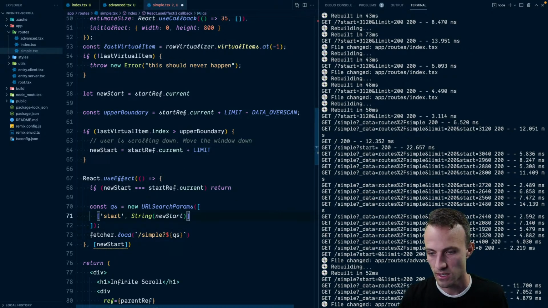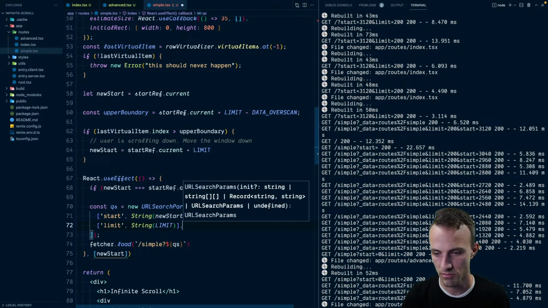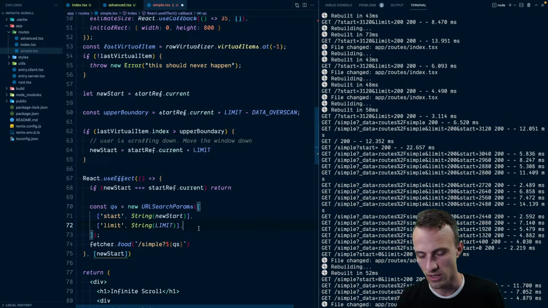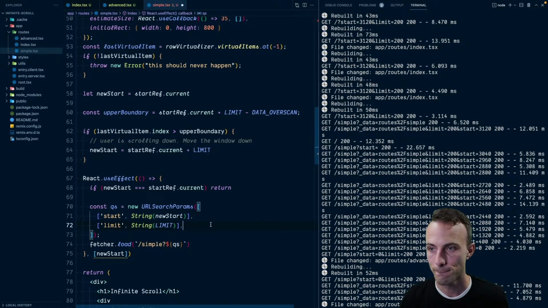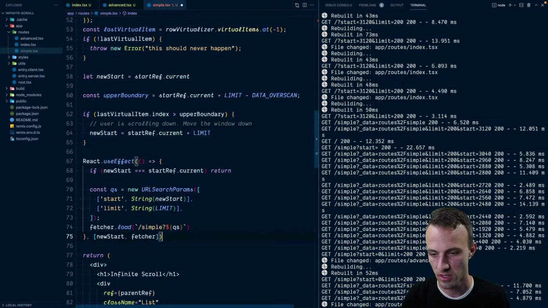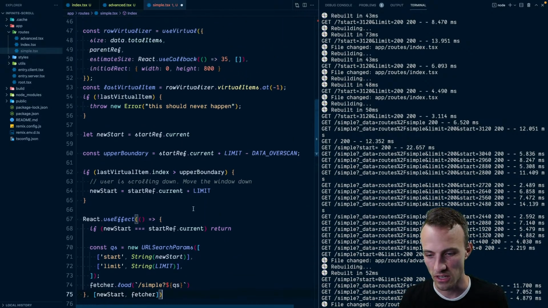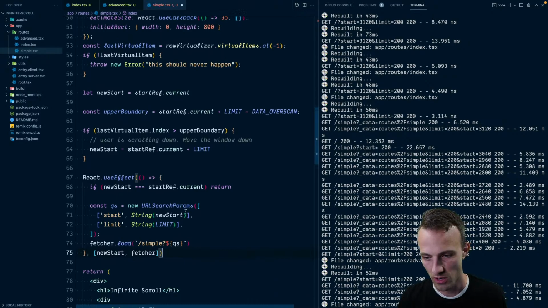And then here we'll have our limit is limit. I don't know why that's complaining. Oh, right. Okay, cool. So this also wants the fetcher, which hopefully is memoized. They better have memoized that. I expect they have.